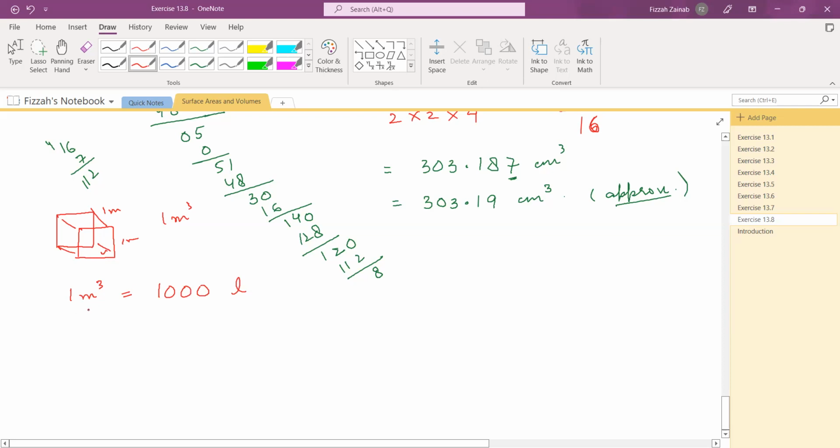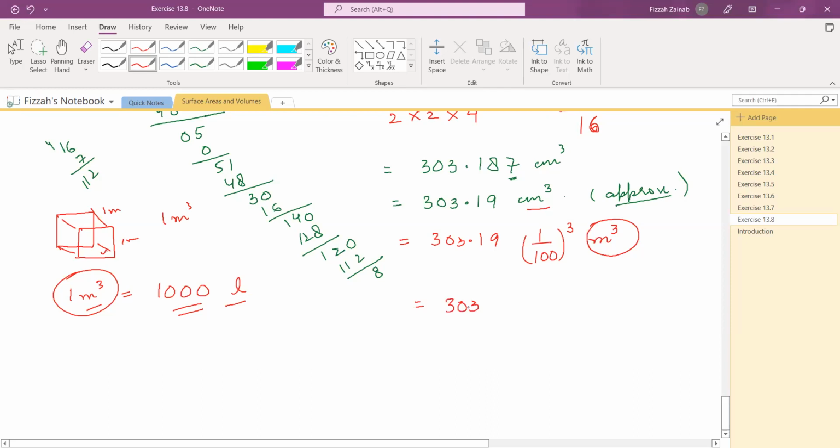So this is the relationship between meter and liter, but you have a centimeter here. So what will you do first of all? Ma'am, first we will convert centimeter into meter. Yes, very good. So we will do 303.19. Now 1 centimeter means 1 upon 100 meters, right? So the answer is in meter cube now. Okay. Now you want to convert it in liter. So you can see 1 meter cube is equal to 1,000 liter. So simply put 1,000 liter in place of this meter cube. This is already 1 meter cube, right?